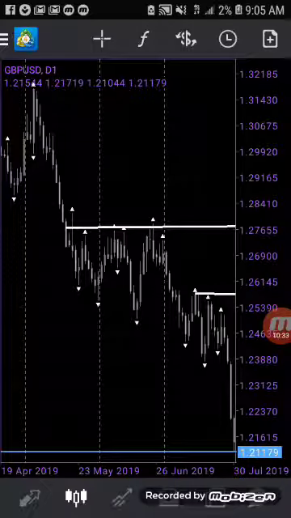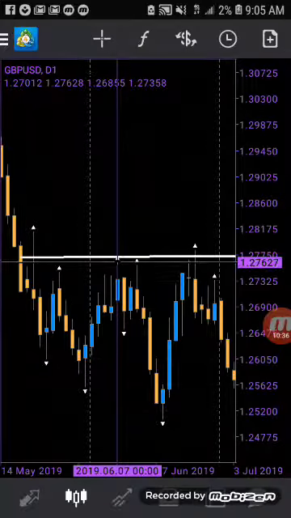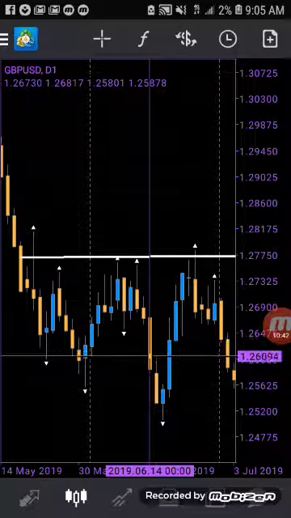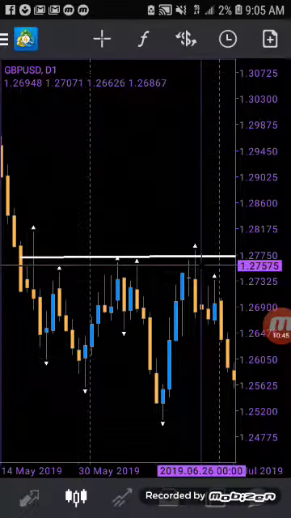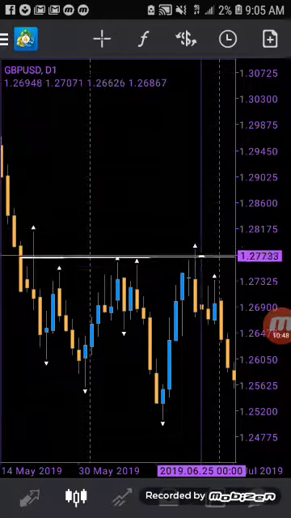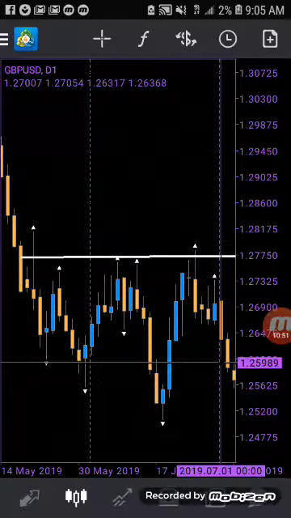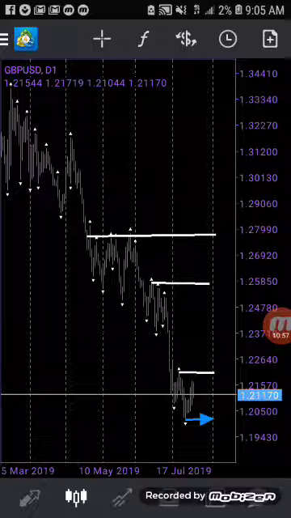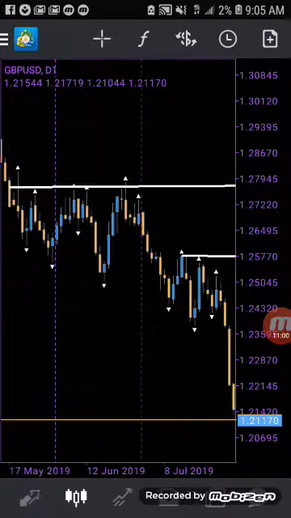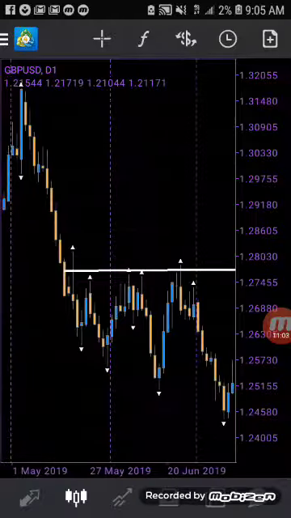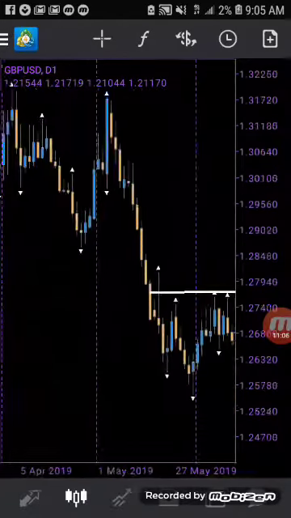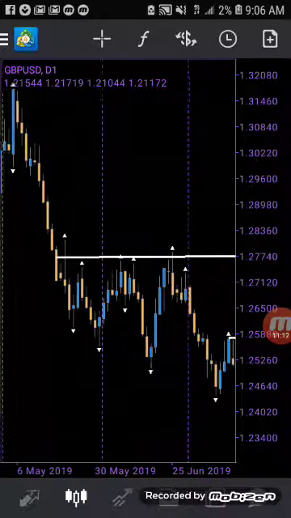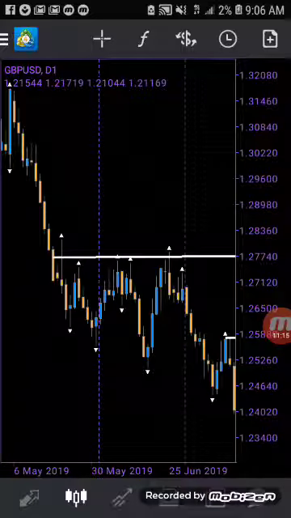So if we know these are ceilings, and every time we're catching it here at the ceiling during the distribution phase, and then boom, catching all these pips, it came back to the ceiling again. Smart investors catch it at the beginning. Boom, all these pips. Look at that, it just drops. That's the end of the distribution phase. Now this, boom. On a smaller time frame, this is still part of a markdown.